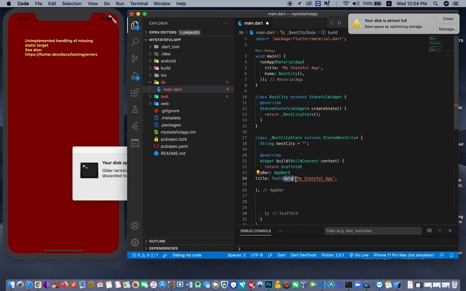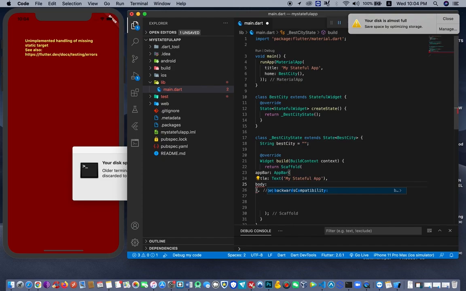Yes, text widget, and then this string will be here at the data side. Yeah, perfect. Okay, so after this, let's have our body here. The main body here. Good.